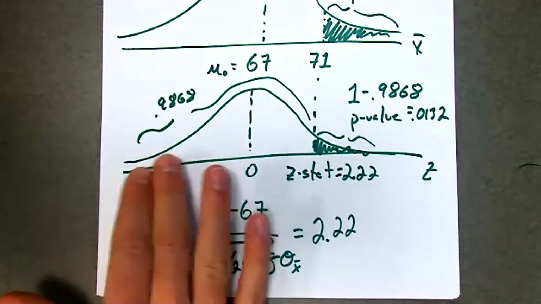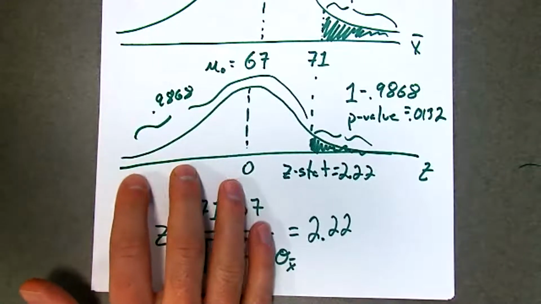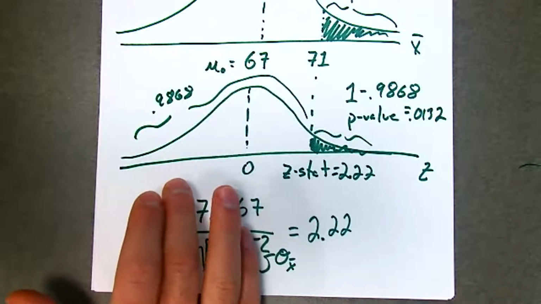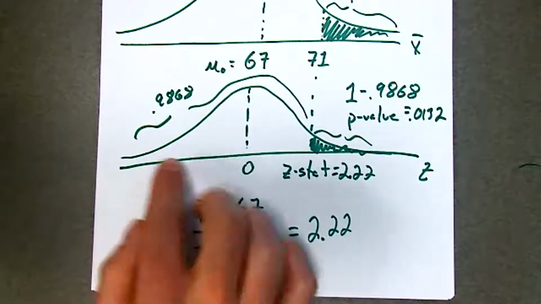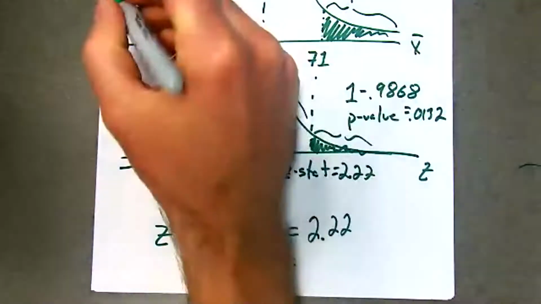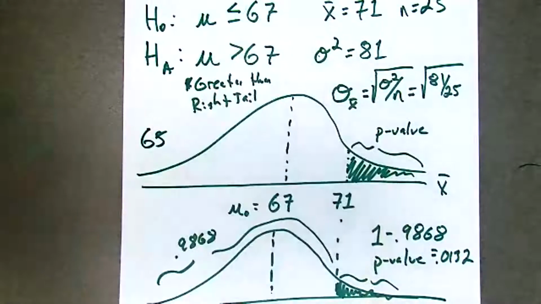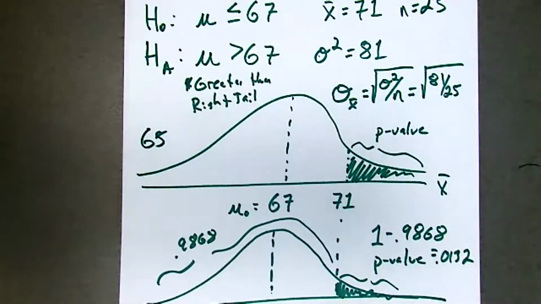To see something of 0.98, I don't think we'll get there today, but Thursday I'll show you an example where that would actually be something that supports the null, right? Because it was so likely that I saw it, right? The probability I saw it was 98%. Well, that's got to be something that's supporting the null then, so we won't ever really see p-values there, because we'll just look at the sample mean and say, well, if I see a sample mean of 65, well, that supports the null. I'm not going to go through the whole process. I already know that I'm going to fail to reject it, right? But that's an important step there if we're doing a right-tailed test.